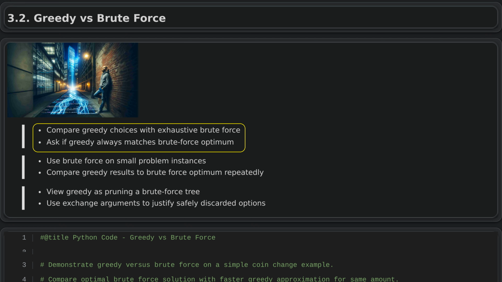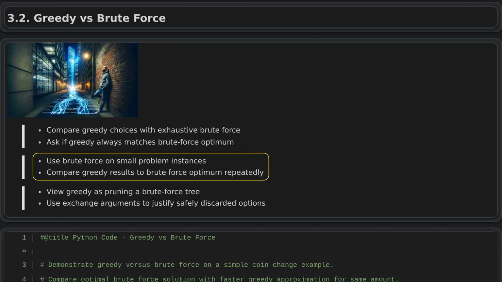By asking whether the greedy method always matches the brute force result, or whether brute force can sometimes do better, you can assess how correct the greedy approach really is, even if you never actually run the exhaustive search. Brute force methods are mainly useful as conceptual or experimental tools rather than for real production use.